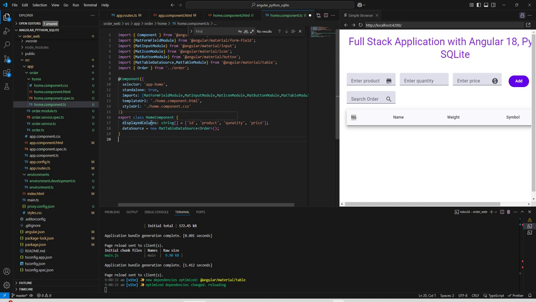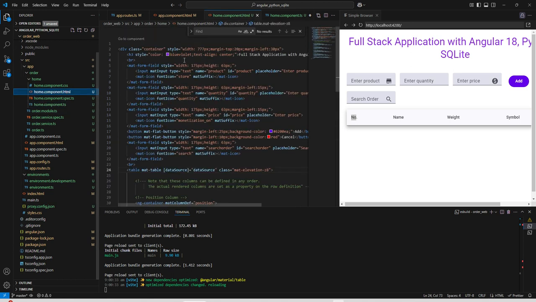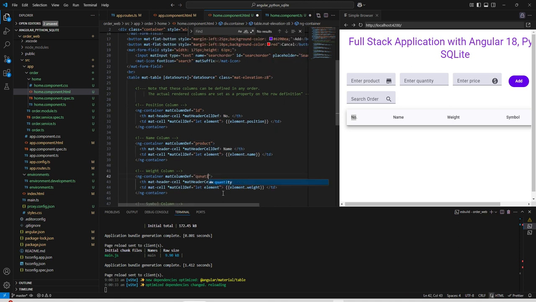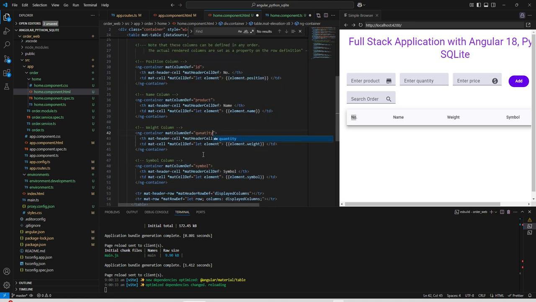And whatever names we are using in the displayed columns string array, the same names we need to use inside our HTML, where we are entering the table for this mat column def. Like this is the ID, this is for product, this is for quantity, and here is the price.